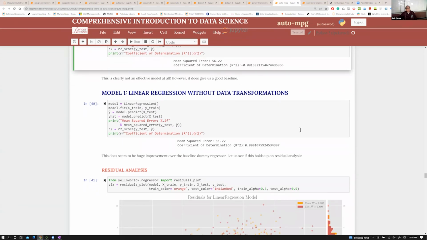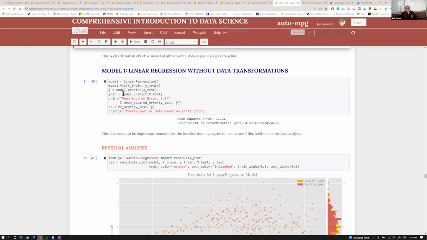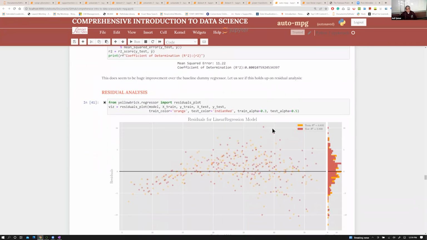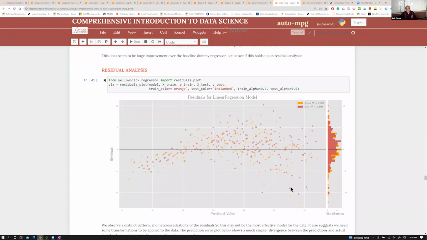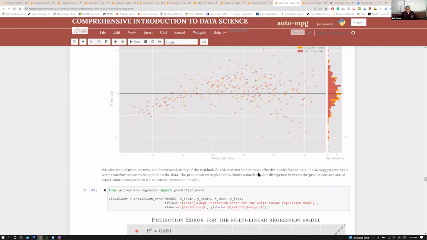But now all the predictors are there. So you go from a naive linear model to a naive multi-feature linear model. It goes to 80%, pretty good. But when you look at the residuals, what do you see? You still see heteroscedasticity. You see the pattern, you see the funneling. Not very good, right?